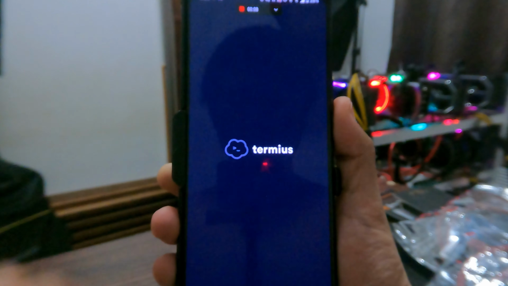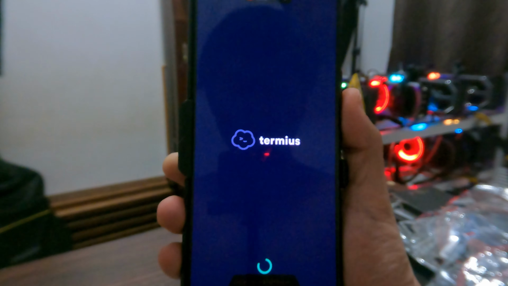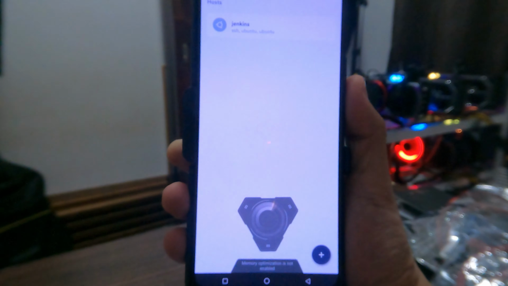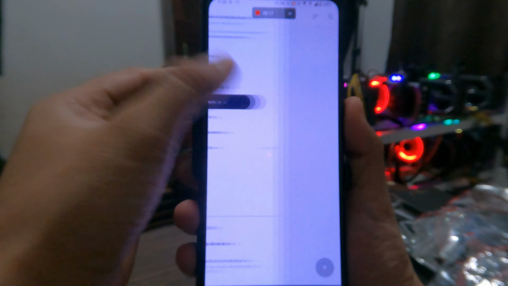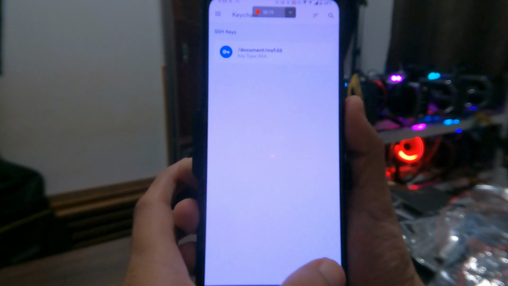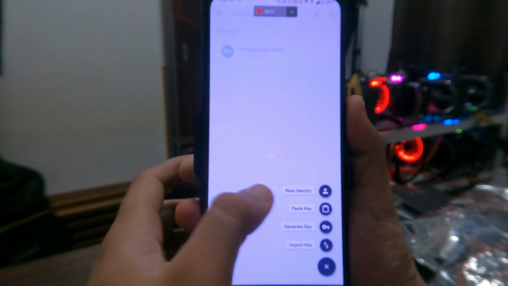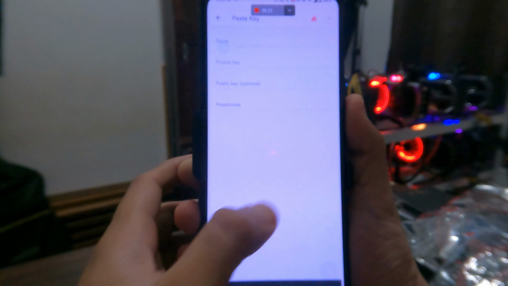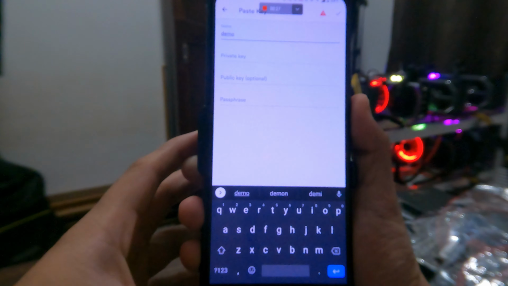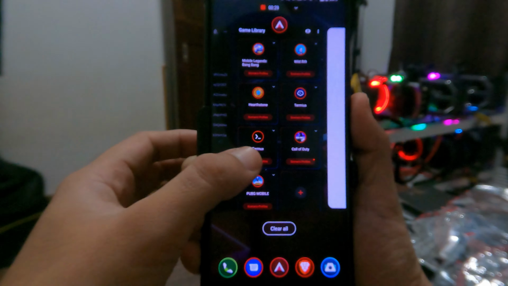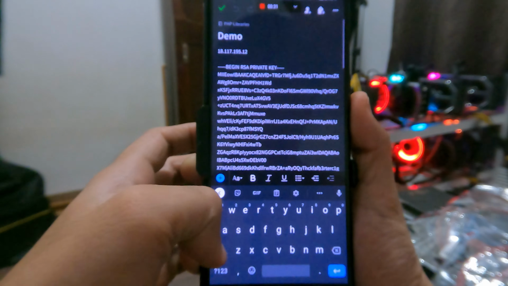Open Termius. And now this is the dashboard of Termius. We're going to first create a keychain. So let's choose paste key, the name of the key, and then open up your Evernote.